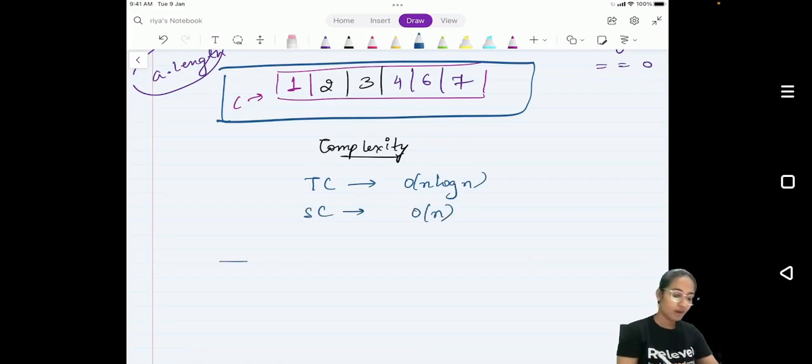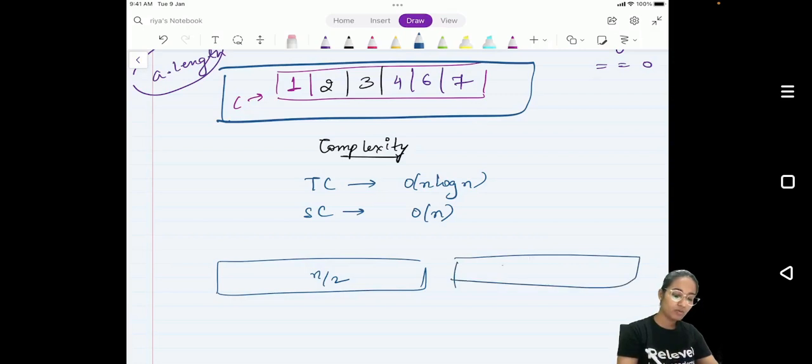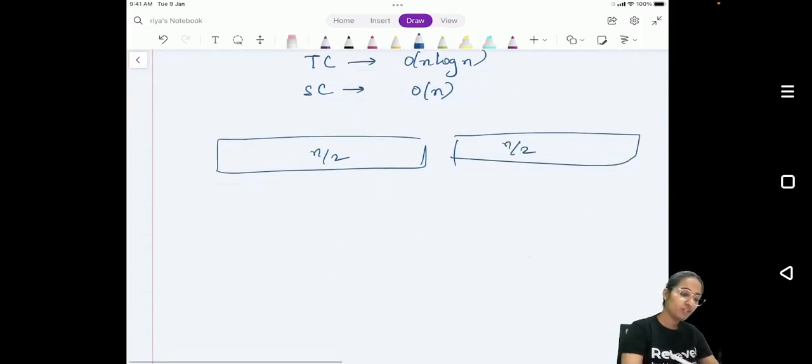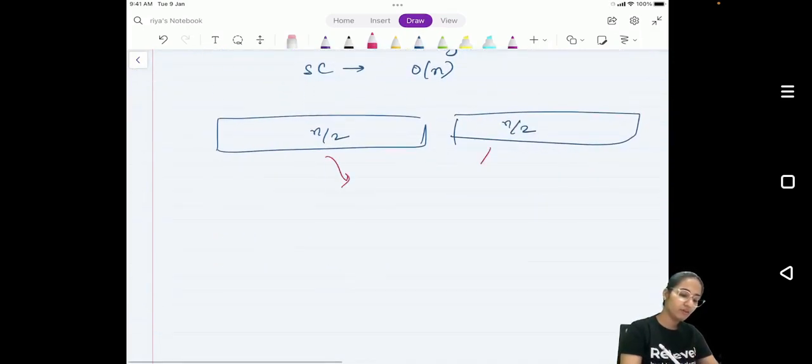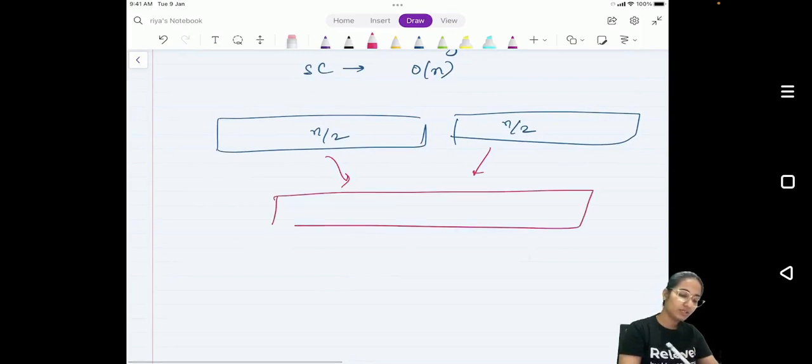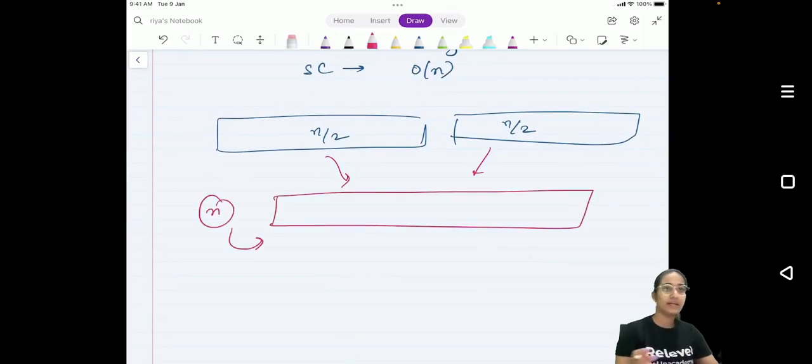Because if you have two arrays of size n by 2, for merging both of them you would need an auxiliary space of n. Then only you will be able to do the merge for both. So this is very important to realize about merge sort as an algorithm.